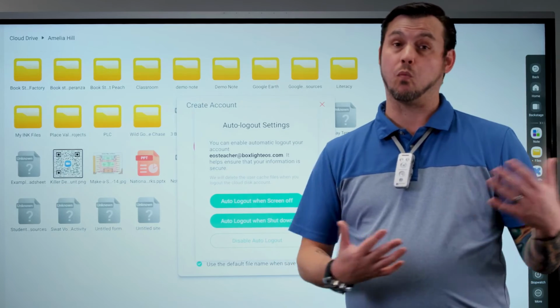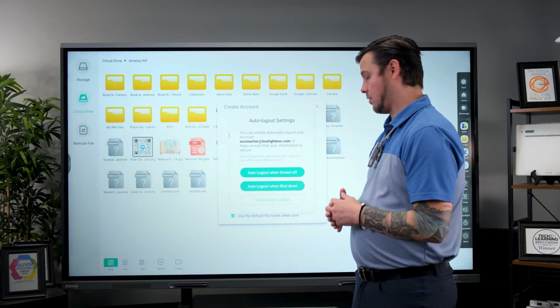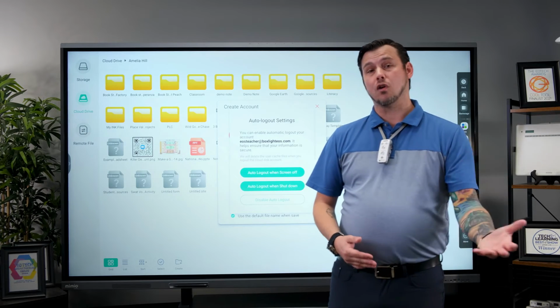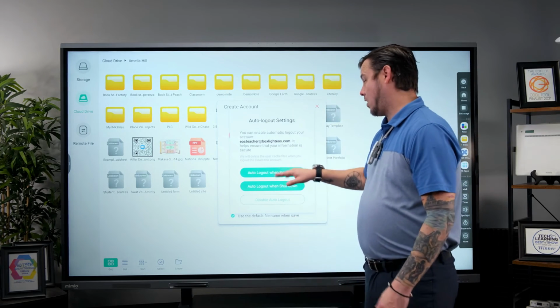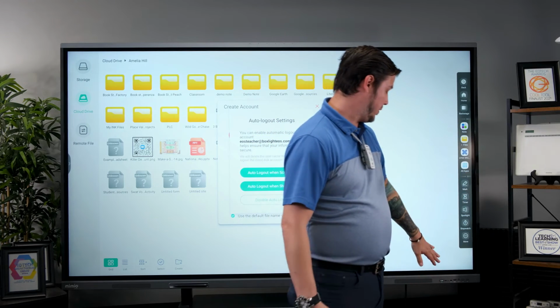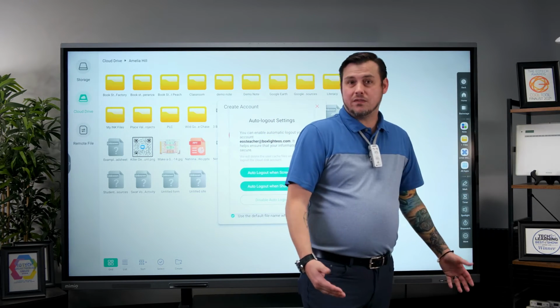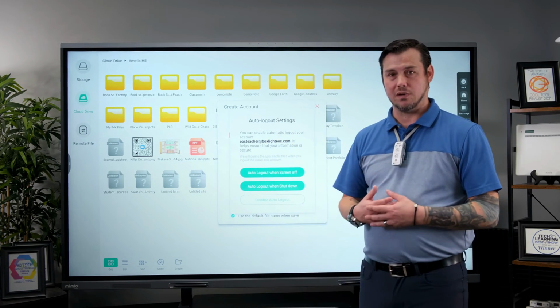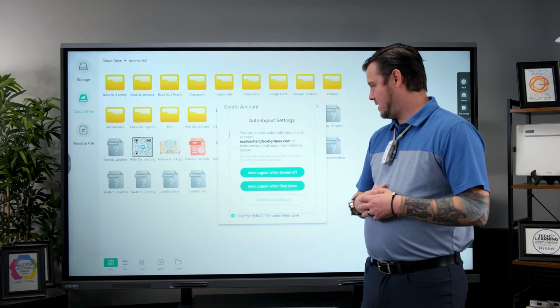Maybe you move from one room to the next within your building or on your site. That might be a great option for you. The only drawback with using auto logout when the screen is off is that somebody could accidentally bump the power, or maybe even intentionally just bump that power and turn that screen off, and it would log you out, which could be really inconvenient for you.